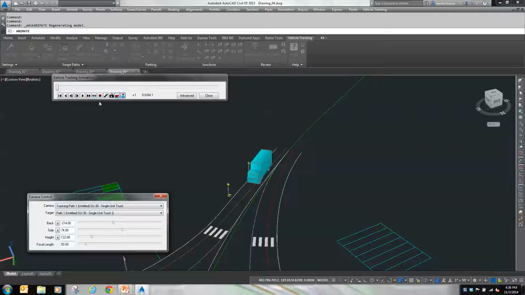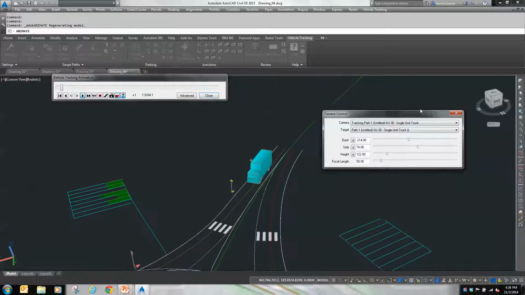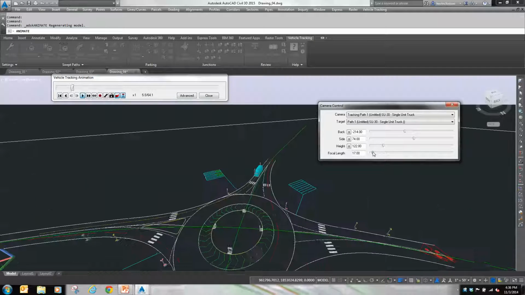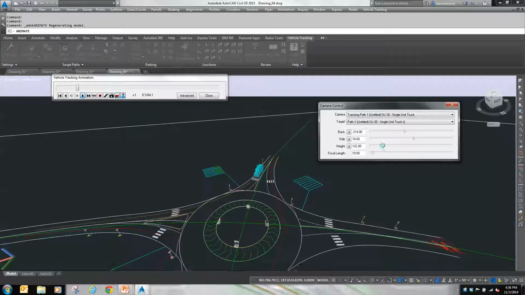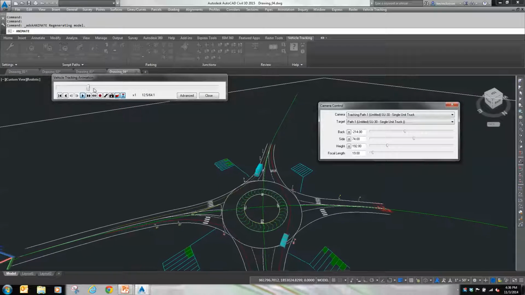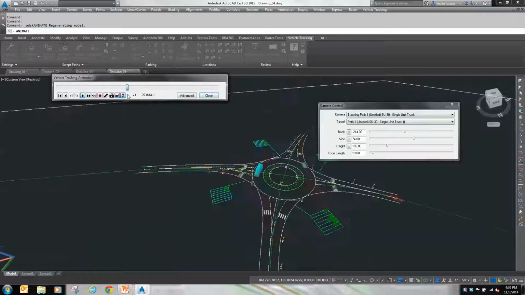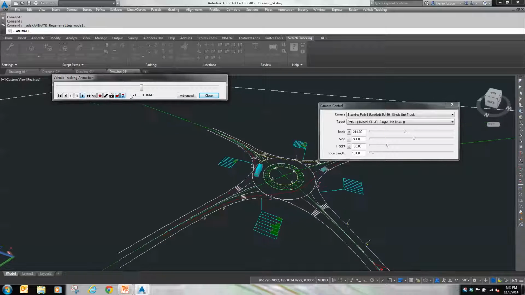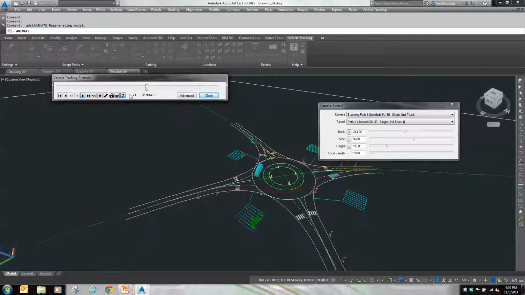And then when I hit play, again, this could be recorded, but we can see how these are going to work together. Look at that, how slick. So that, in a nutshell, is vehicle tracking.